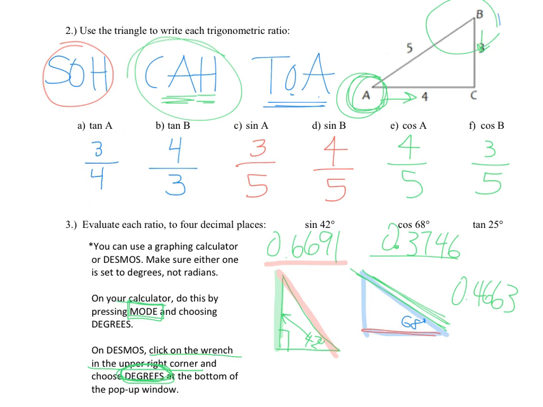In the next couple videos that you're going to be doing, you're going to take these ratios and learn how you can use them to find a missing side or to find a missing angle. You're also going to be looking at how to use sine, cosine, and tangent ratios to find things called the angle of elevation or the angle of depression. And finally, you're also going to learn about a way to find the area of a triangle using a sine ratio, which might seem a little weird, but you can do that. So lots of good things coming up. For now, all you have to remember for this video is SOHCAHTOA, sine, cosine, and tangent.